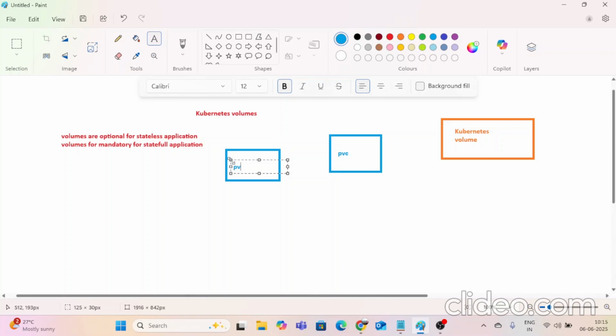Volumes in Kubernetes are by default not persistent. If you define a volume entry in the deployment.yaml file, the volume will be taken from the PVC, and the PVC will take from the PV.